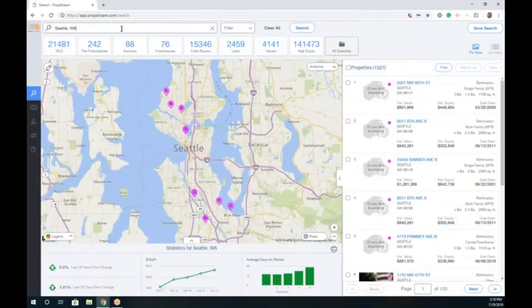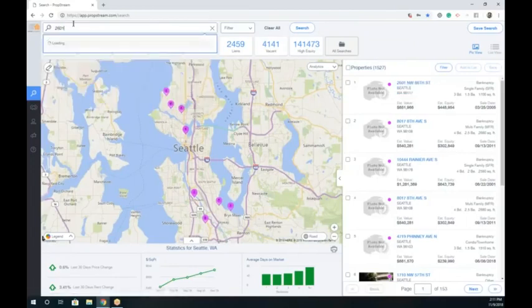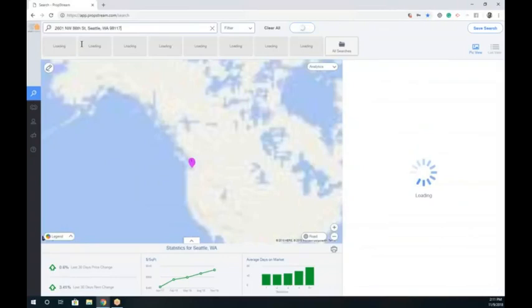Now you have four types of searches you can perform. You can perform a search by specific address. For example here, let's say we wanted to search this address. We can type in the address manually, and the system will provide you the statistics for that property.